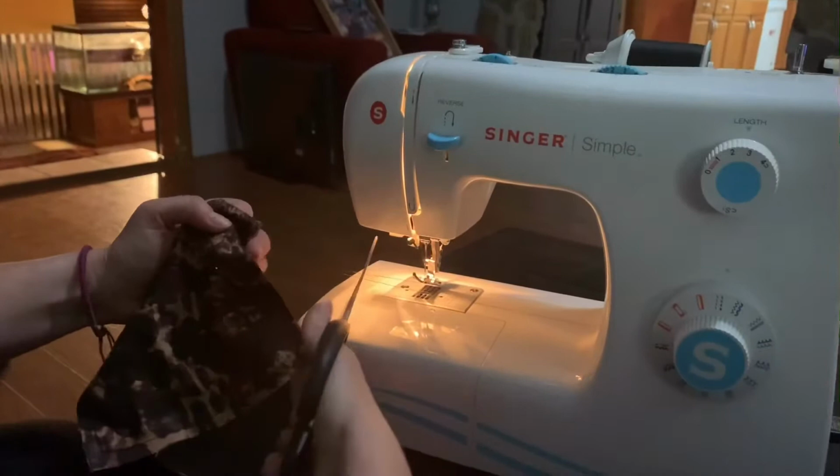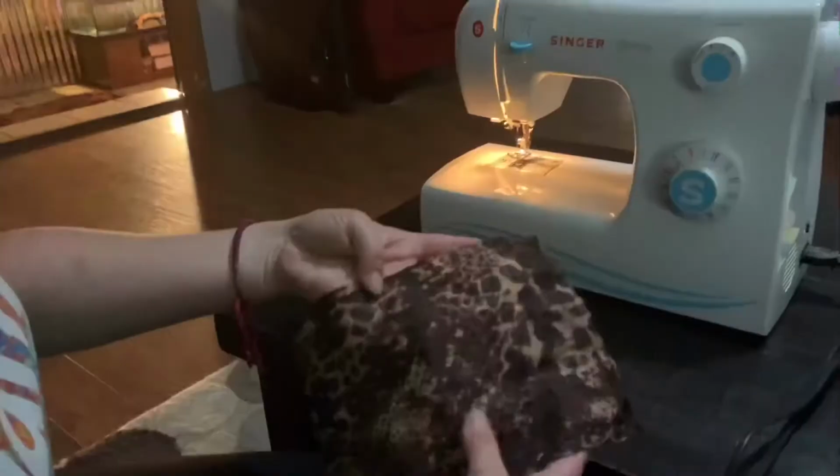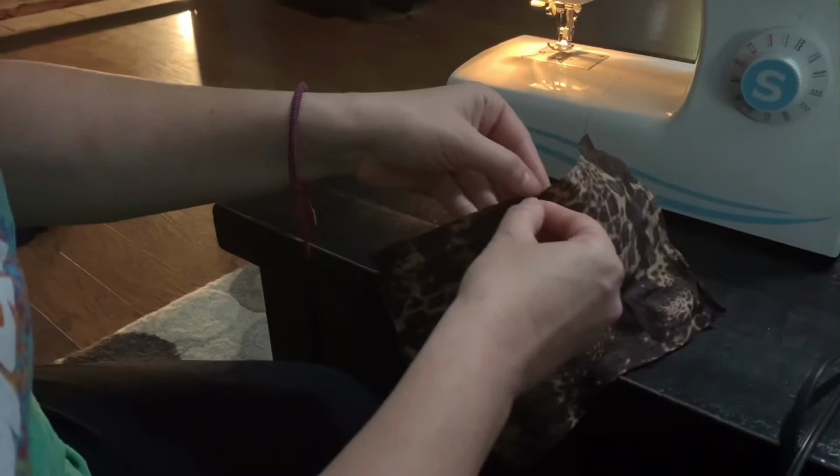And then what you're going to do is take your pins out, trim all your threads, and turn it inside out. And I'll show you what's next. So I've got this little opening that I left open. It's only about 2 inches. And so what I'm going to do now is turn the whole thing inside out.